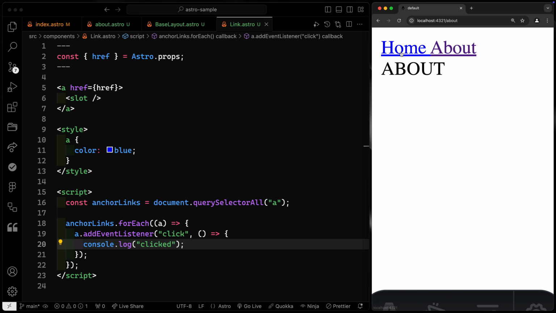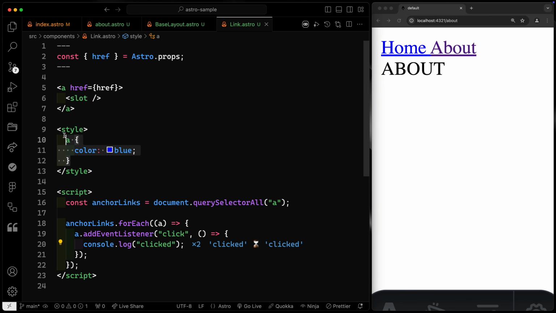If I come over here and click home, you'll notice it says clicked. Now, what do you think will happen if I click about? Well, if I come over here, you'll notice it says clicked as well. That's an important difference here. Obviously, this is scoped. We've seen that, but these script tags are merely modules. Whatever page they're referenced on, it will pull in all that module, and so it will also reference any other links, in this case, anywhere on your site.